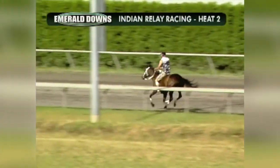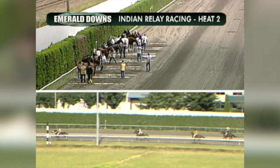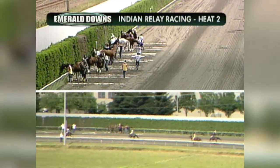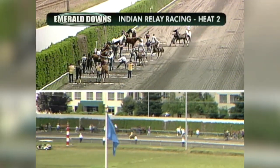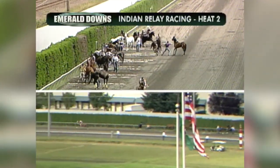On the backstretch as they start to gear down, once again, it is Tyler Peasley getting out to a great start here on heat number two of Omak Express. And there you have it, there's Tyler Peasley and Umatilla with the Kobe team. Omak Express, Umatilla, Abrahamson, Blanket Bull, and Kobe Relay as our teams look to get on.